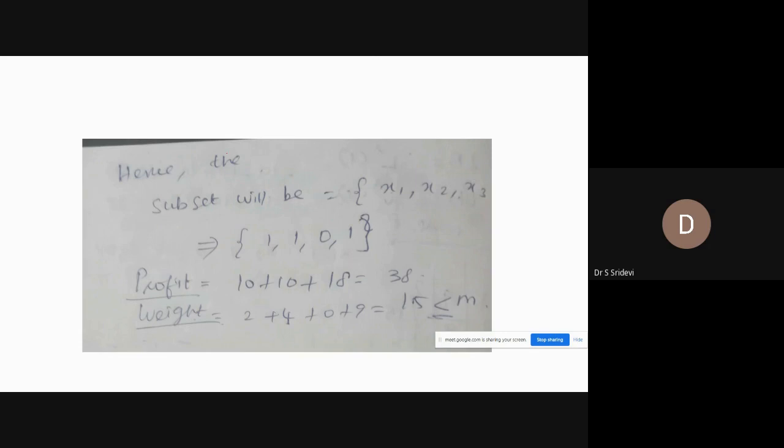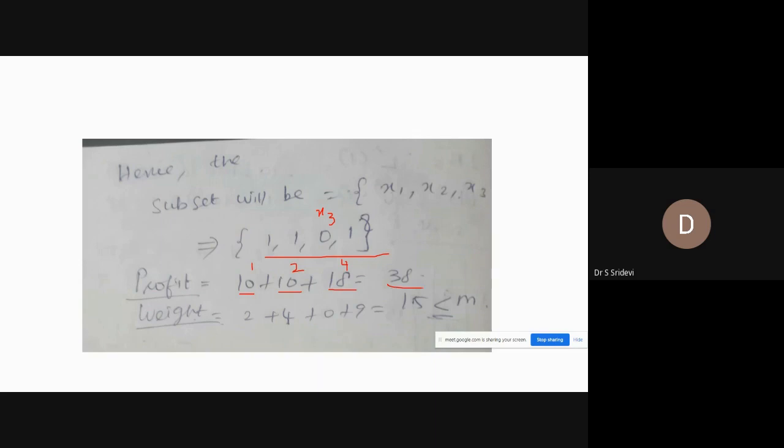So if the object is included, you have to put simply 1. If the object is not included, you have to put 0. So which means that X3 is not included in the knapsack. Okay. So now let us add the corresponding profit. So this will be the profit of the first object, profit of the second object. This will be the profit of the fourth object. You should not include the third object since it is not available in the knapsack. So first object, second object, and fourth object.